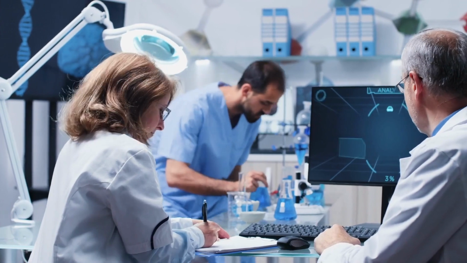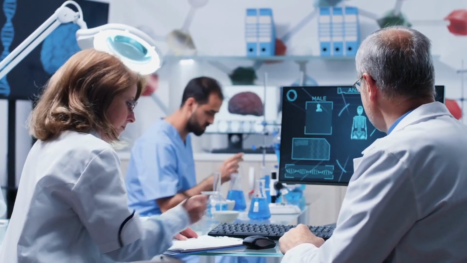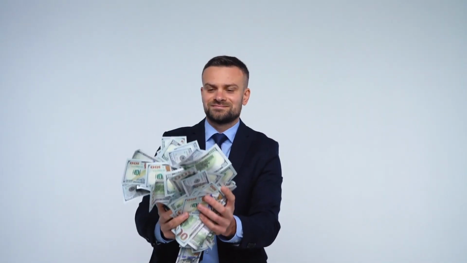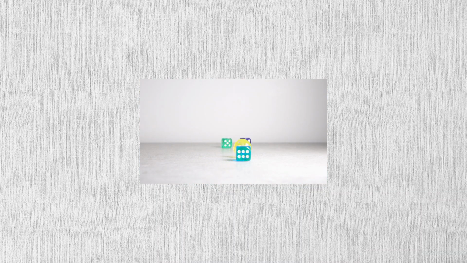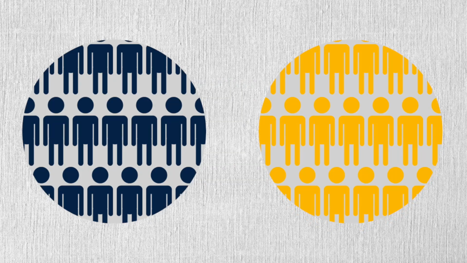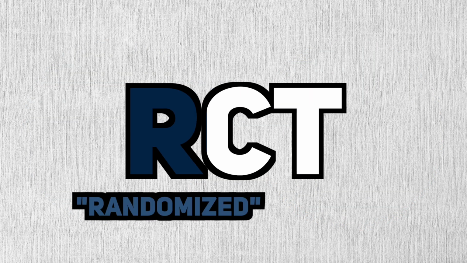And when researchers and pharmaceutical companies have a special interest in proving their drugs are correct, it's hard to resist the urge to do everything to put the treatment in a favorable light. So, it turns out the best way to assign people to groups is just to randomize them. If we have a large enough group, then randomization gives us the best chance that the treatment and the control groups are comparable. That's the R in RCT.